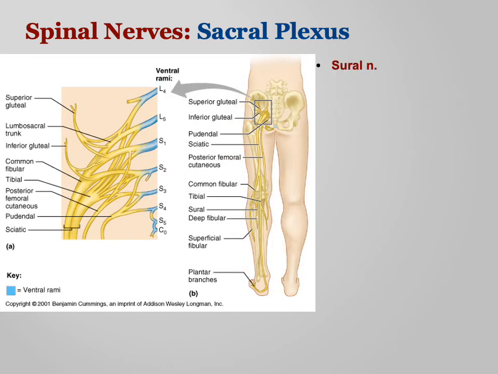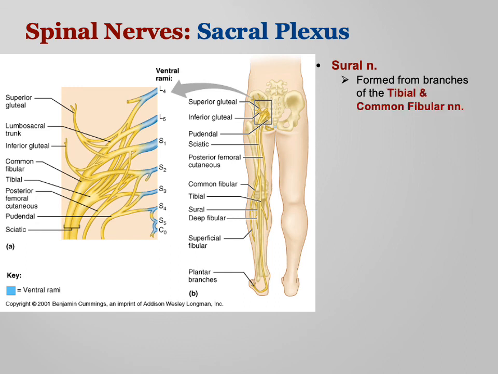And finishing up the sacral plexus here, the sural nerve. Remember, where's your sural region? Yeah, your calf. So one thing, sometimes people mix up the tibial nerve and the sural nerve. Don't do that. It's easy. The tibial nerve runs deep. A good thing to learn now, it's true of the blood vessels as well. Generally, if something is named for a bone, especially, it runs deep. In this case, the sural nerve is more superficial. So the tibial nerve runs right next to the bone. The sural nerve is way out in your calf.